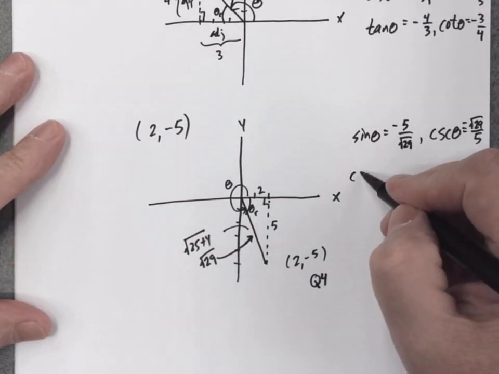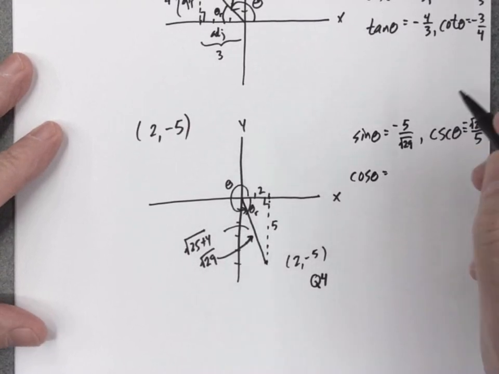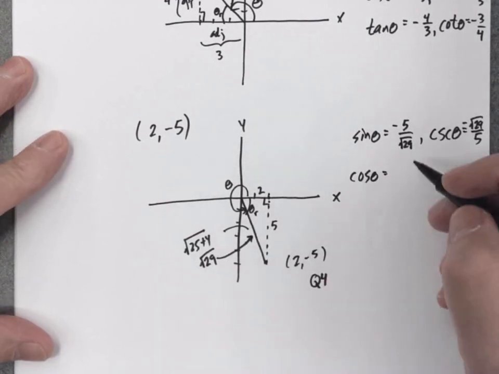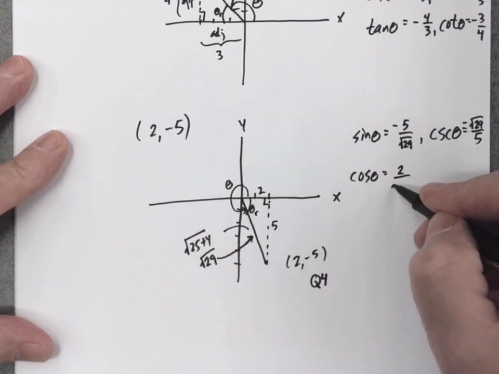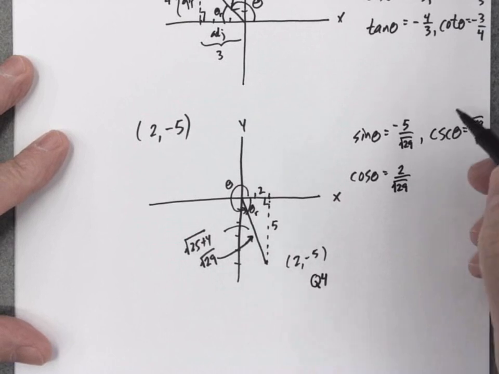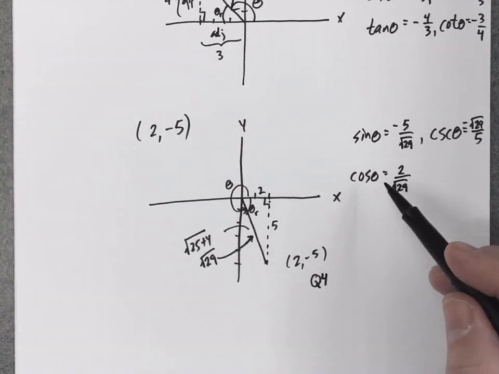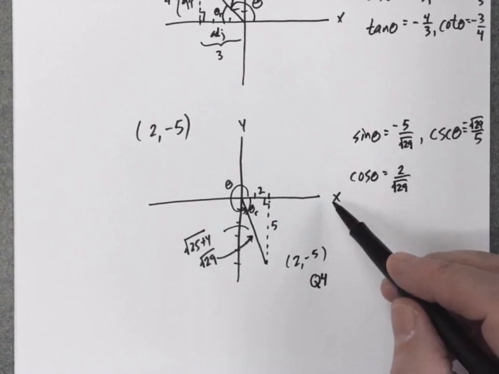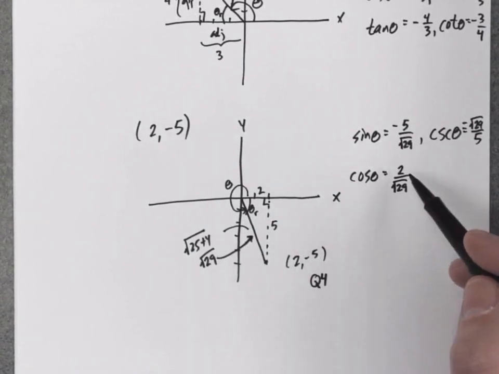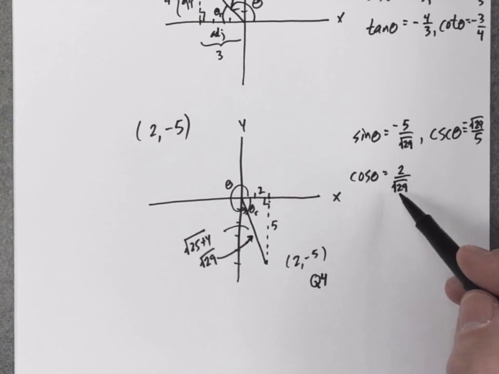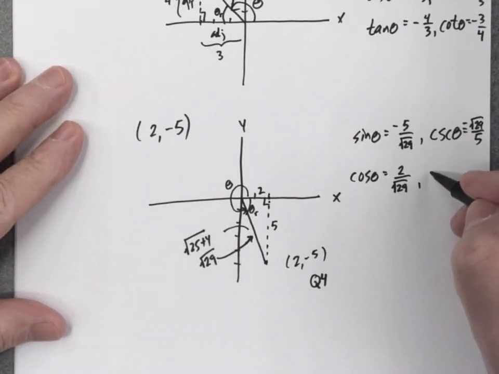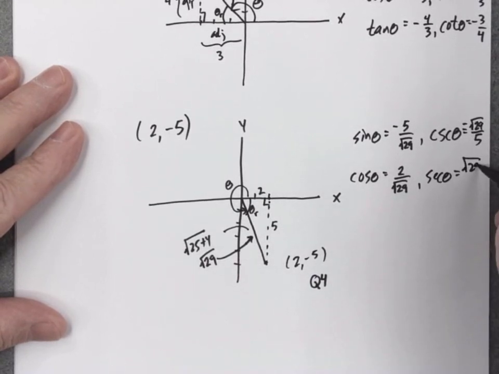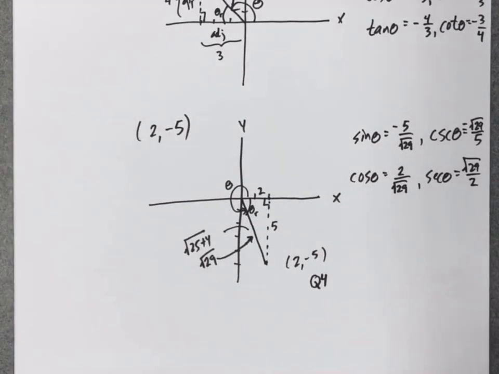So the cosine, adjacent over hypotenuse. Now in quadrant 4, is the cosine a positive or negative number? Cosine is like x. In quadrant 4, x is actually positive. So the cosine is going to be positive. And now we can easily get the secant by taking the reciprocal. And the secant will also be positive.